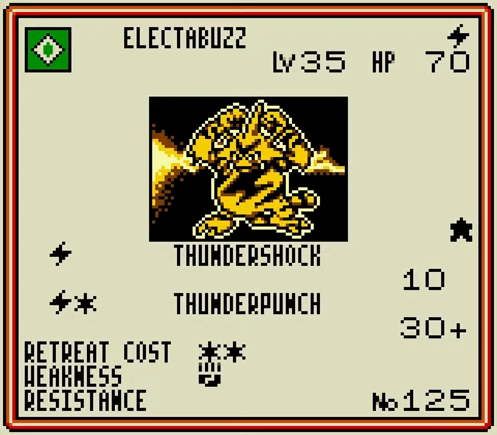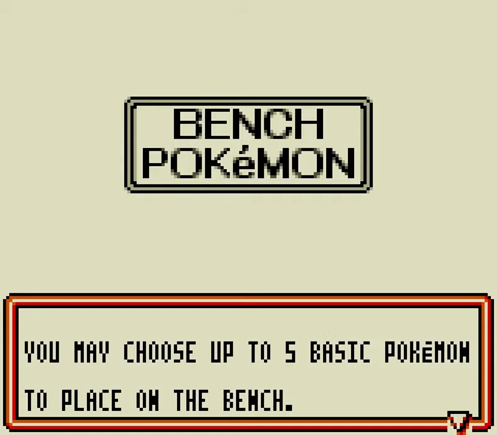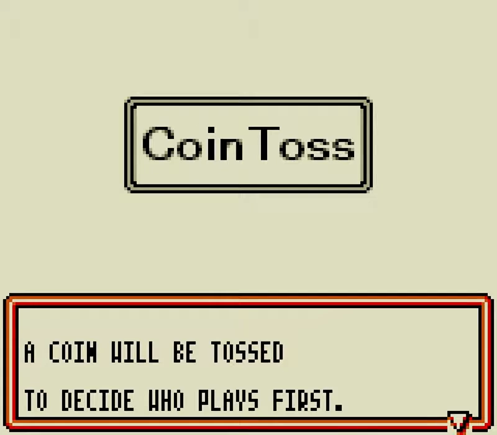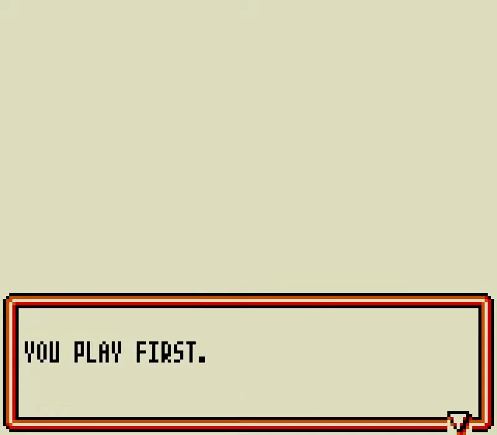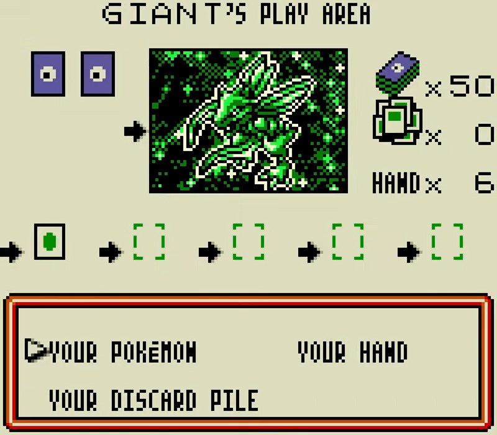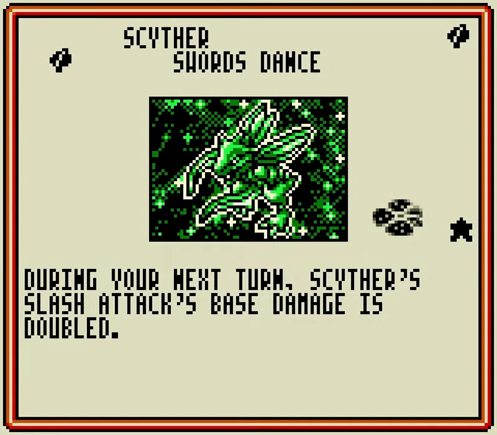But we have an Electabuzz here, 70 health, 10 damage for 1 energy, 30 plus for 2 energy. Scyther here, who I placed out first. I wanted to explain him, but I wanted to put him out on the lead spot anyway. So Scyther, although its Swords Dance attack requires a Grass Energy, it doesn't do any damage. All it does is potentially double the damage of its attack if it's used on the following turn.